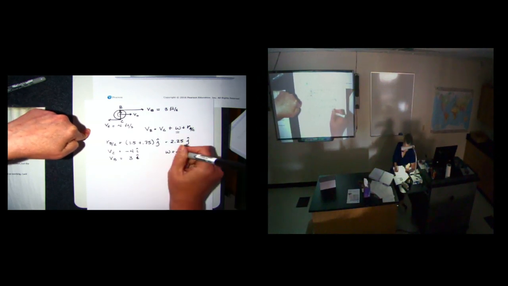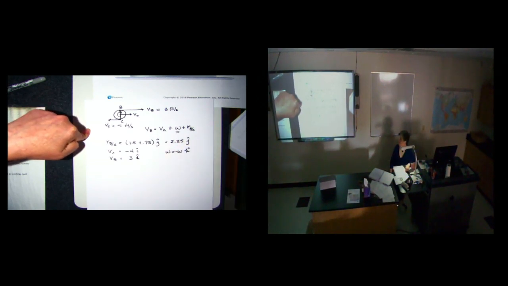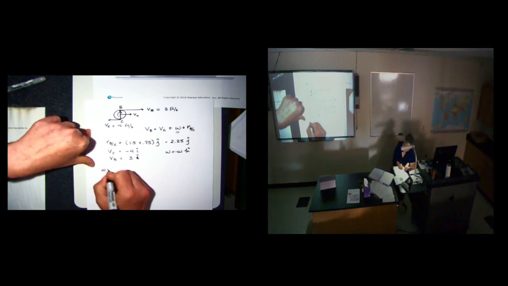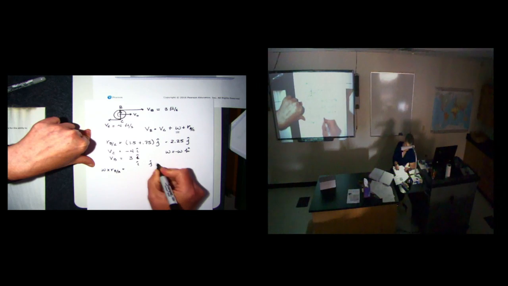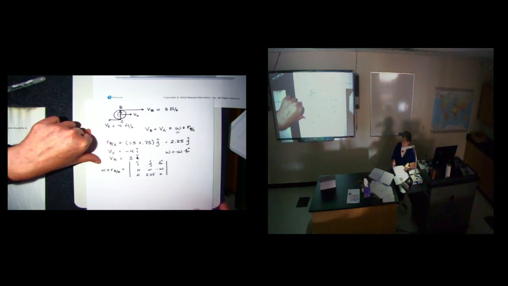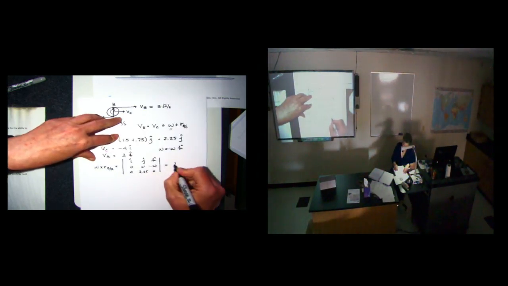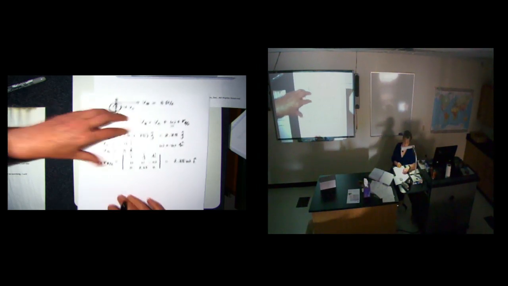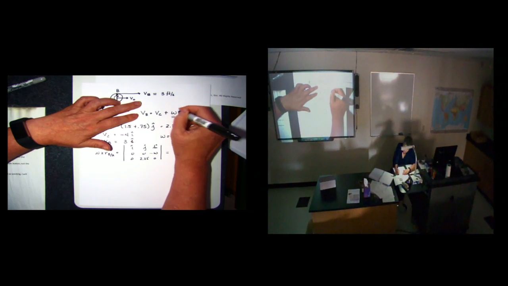If it had been negative, that said I picked my direction backwards. But what I'm saying is, if you typed it on WebAssign and you typed in negative 3.11, it would say check your signs. It'll be the same numerical value, the magnitude will be the same. But it automatically assumes that counterclockwise is positive, usually. It'll state which one is positive, and you always want your answer to be positive.